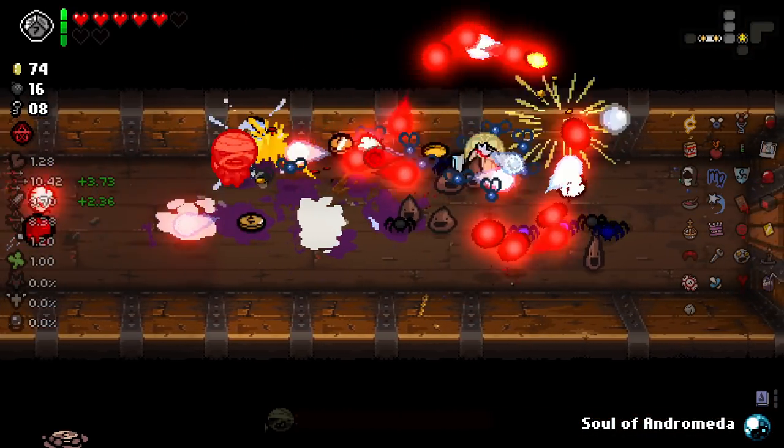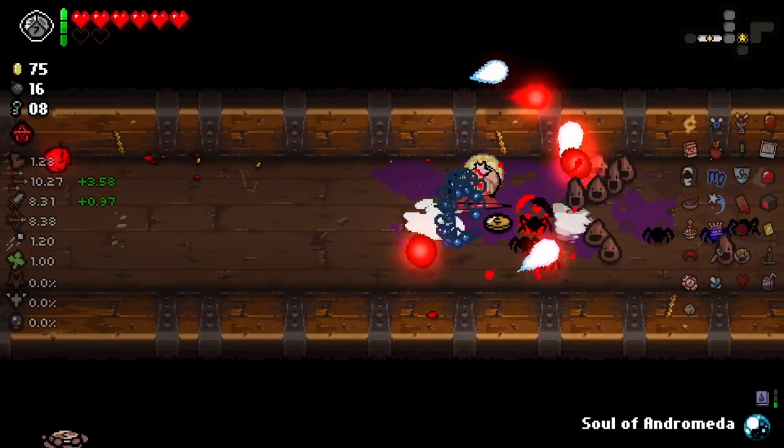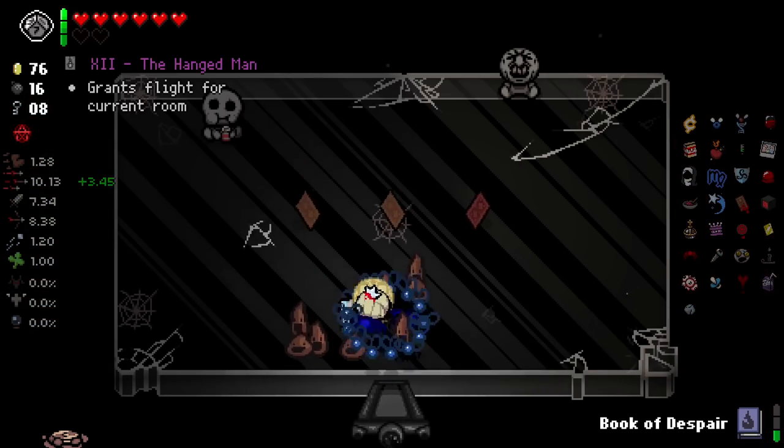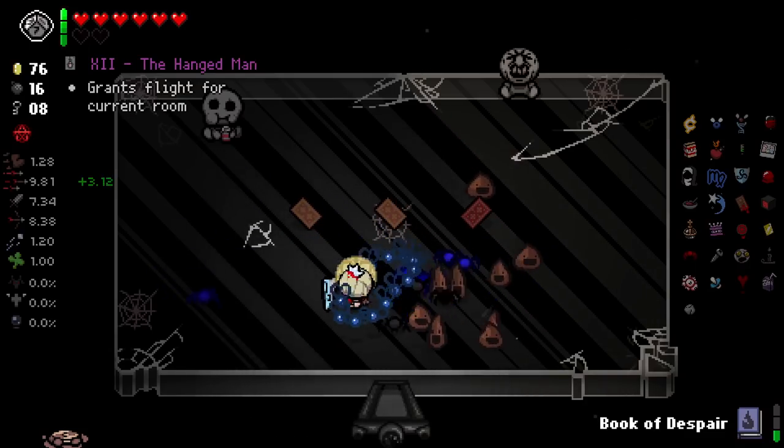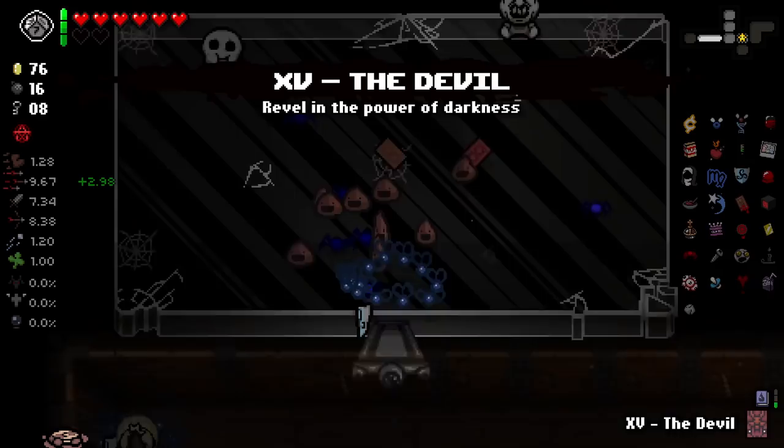Also, I should probably pop Soul of Andromeda at this point now, because I don't want to be teleported out of the Mega Satan fight, so let's just pop it. Hanged Man, Devil, and the Devil. Okay, unfortunately, that's kind of crap. I will take this, though.